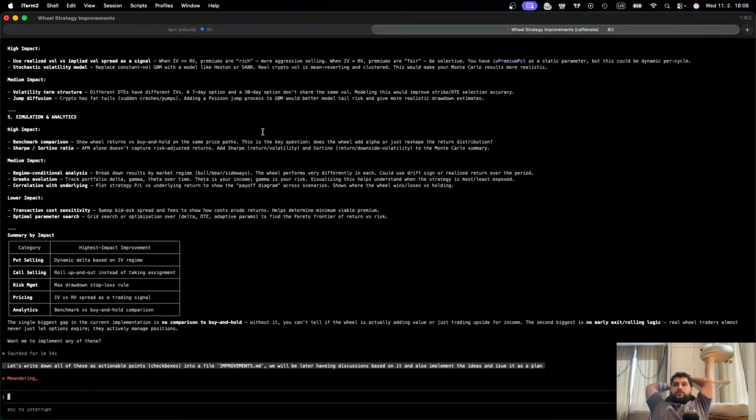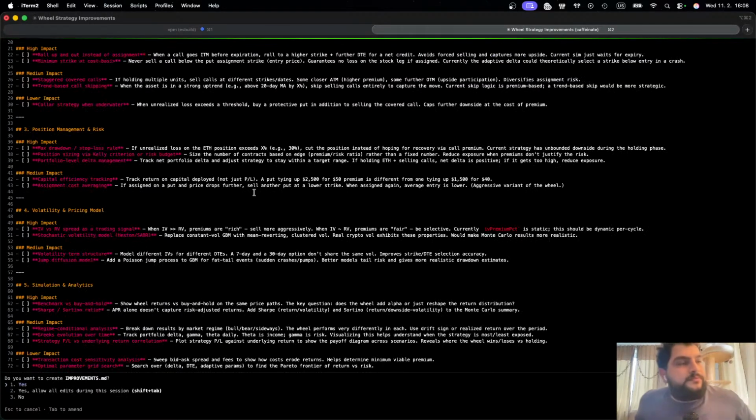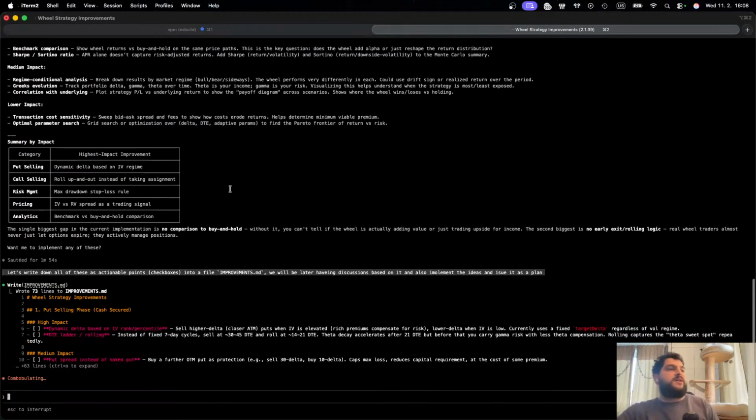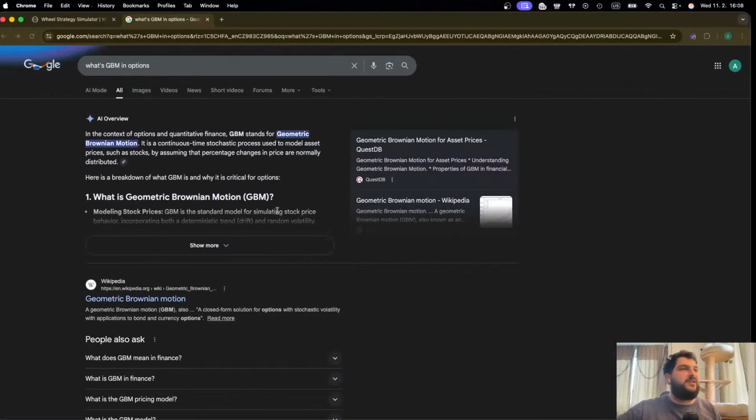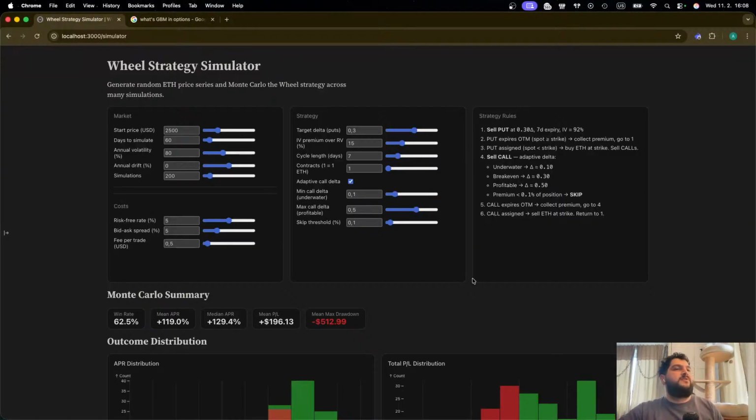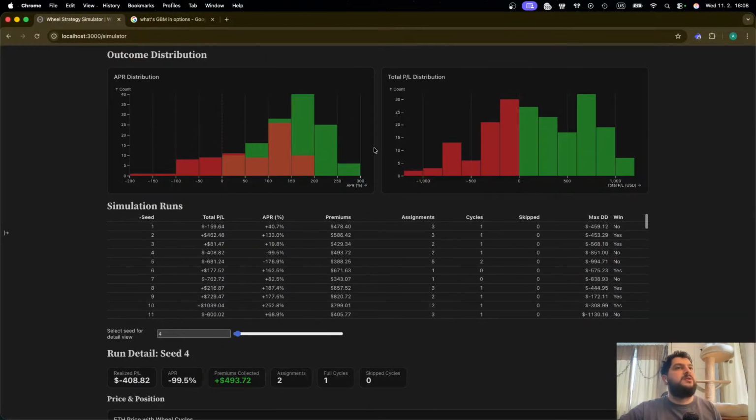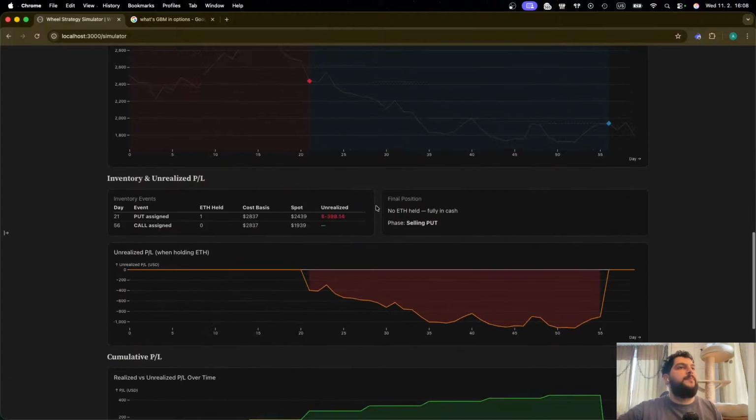I would like to implement one of those. Let's walk through them again, but first I would like to do something else as well. I think it's time when we need to do a little bit of refactoring, but not really refactoring, but also maybe restructuring or reimagining of how this works.